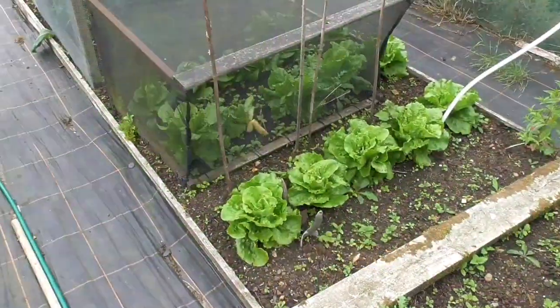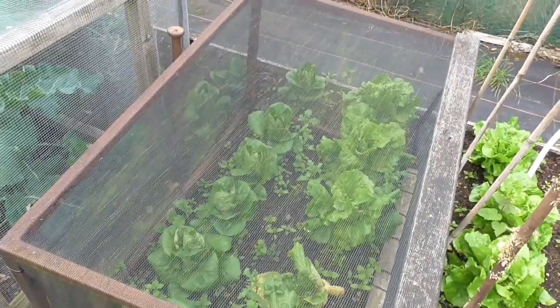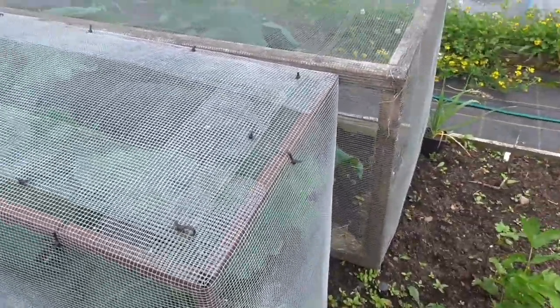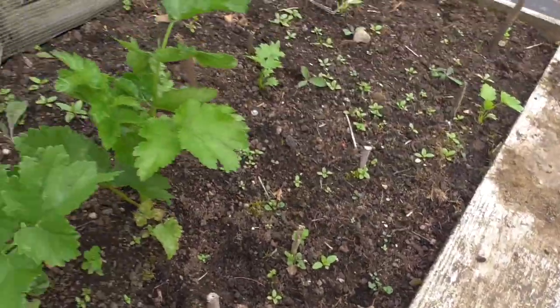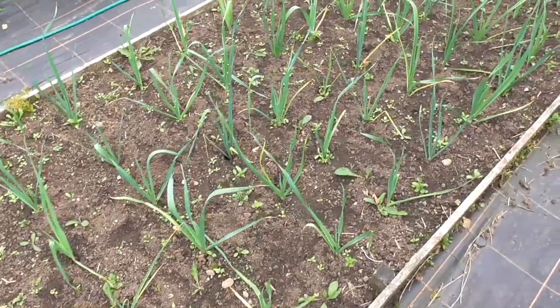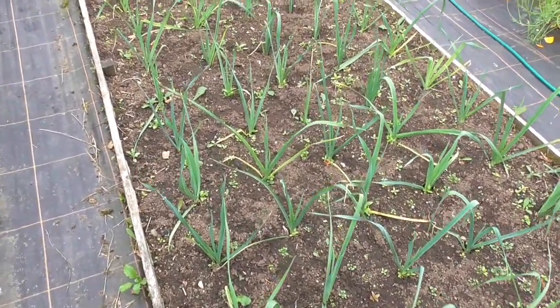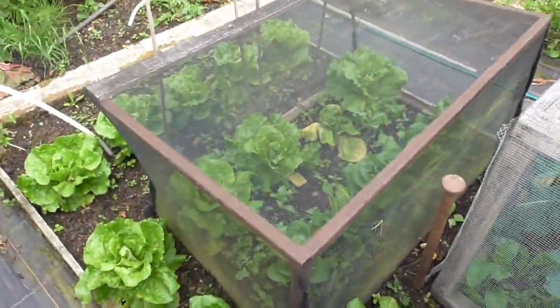Into the other beds now - this is where the second lettuce has gone in, could do with a bit of weeding but I've just gone back to work and the weather's been absolutely foul for three weeks. The purple sprouting broccoli is growing really well - it won't produce this year, I'll just overwinter it and hopefully get a supply in February or March next year. The parsnip situation is a bit disastrous - I sowed a few more and we've got a few coming up but it's a bit sparse. The leeks are taking well now and looking all right. I just need to do some weeding - I only weeded this last week and it was really full but they just keep coming back with all the rain.